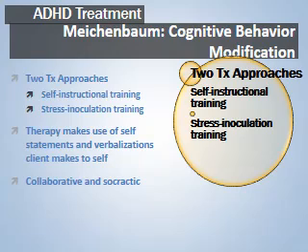So Meichenbaum and cognitive behavior modification. Two programs associated with Meichenbaum's CBM are self-instructional training and stress inoculation training. Meichenbaum's approach tends to focus on self-statements, or the verbalizations that clients make to themselves. Like Beck, his approach emphasizes collaboration in a Socratic style of questioning.